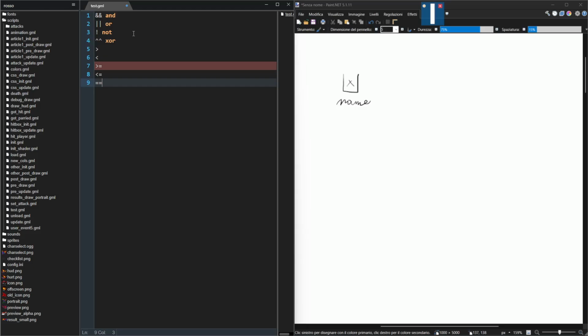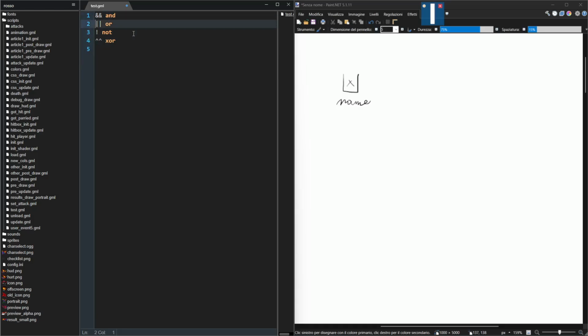So the difference between this and assignment is that this is what you use to assign a variable. This is what you do to check if something is equal to something else. So this will become true if A is 1, but it will not assign 1 to A.